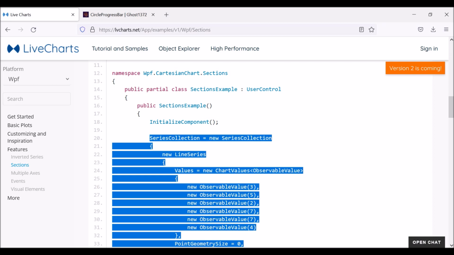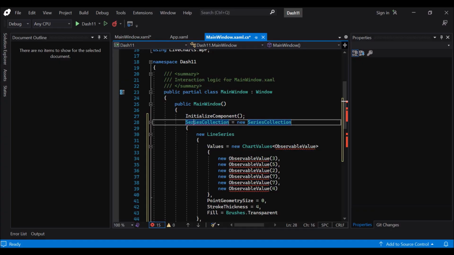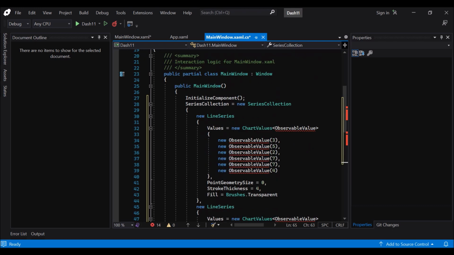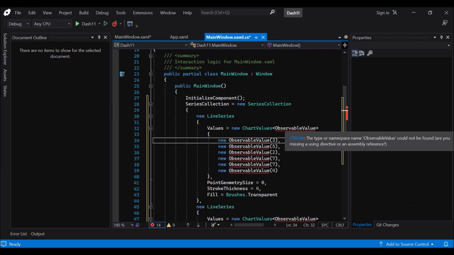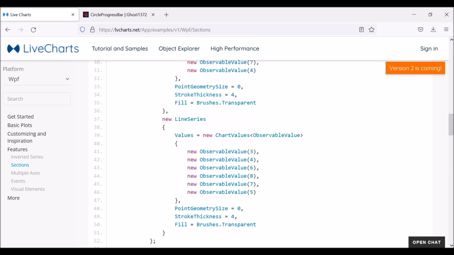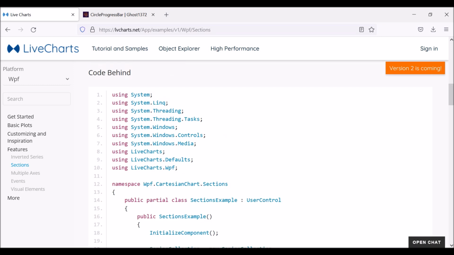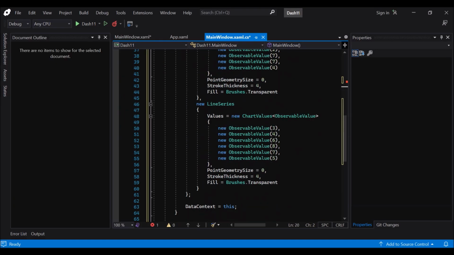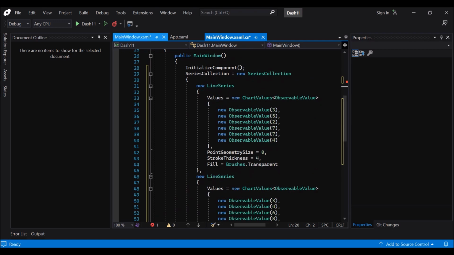To resolve them, let's copy these initializers, and I think some library is missing, so let's go back and copy the namespaces. Okay, and that solves it.